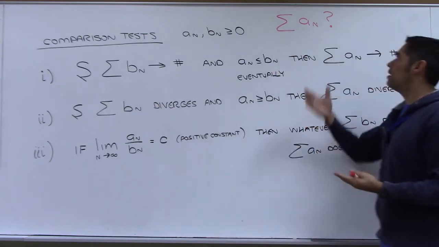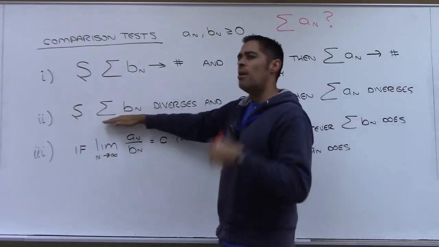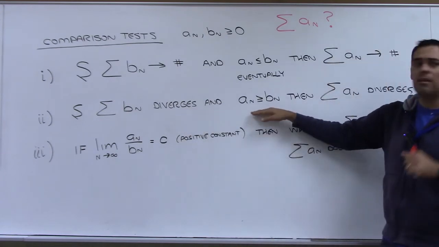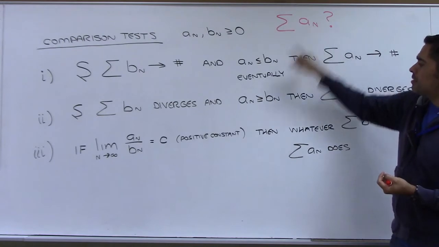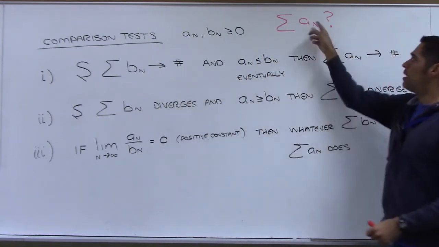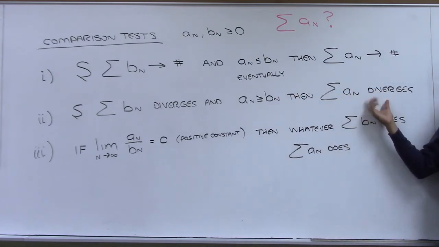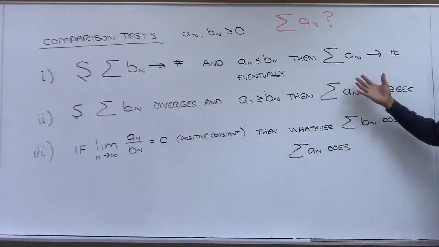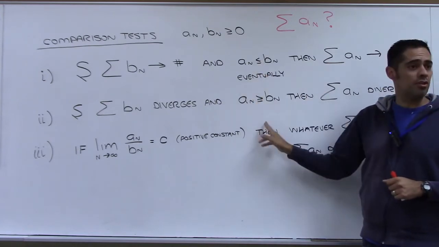Now, let's say you look at your series and you go, that kind of looks like some series here, but the one you're comparing it to is a divergent series. Then you have to show the inequality backwards. You have to show it the other way around. You have to show that all your little guys are bigger than all of this one's little guys, which means that your series should be bigger than that series, and if that one diverges, then so does yours. Now, sometimes these are easy to do, sometimes they're hard to do. This inequality is not always easy to show.